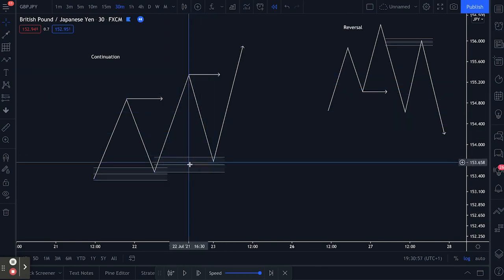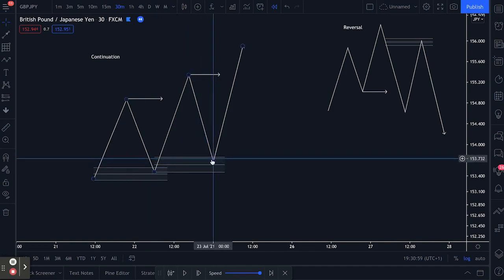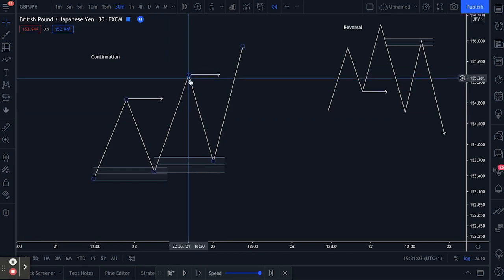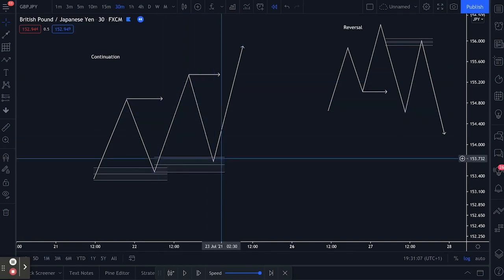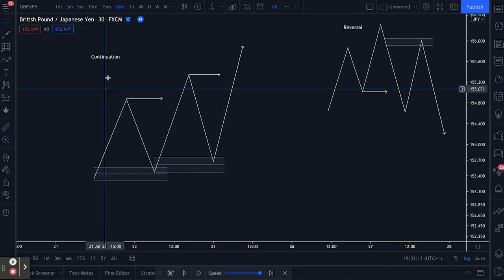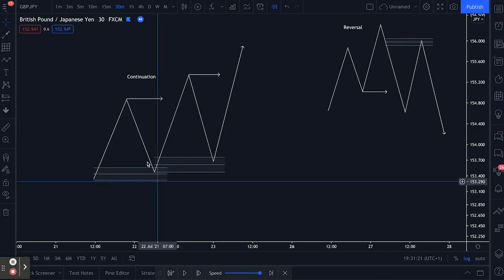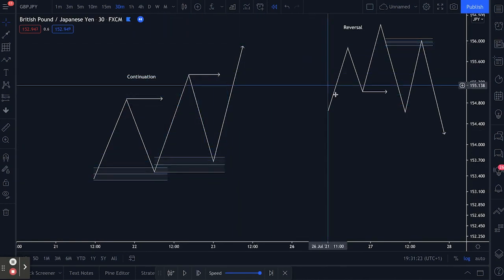Then the market pulls back down, and we are looking to buy from this point, okay? And this is where we're going to really get our entry in, because we have had a confirmation of the structure with a bullish move up. Now we're obviously looking to utilize supply and demand for our entries. So in an uptrend, continuation trades simply going to be buying from demand zones while the market continues to print higher highs and higher lows.